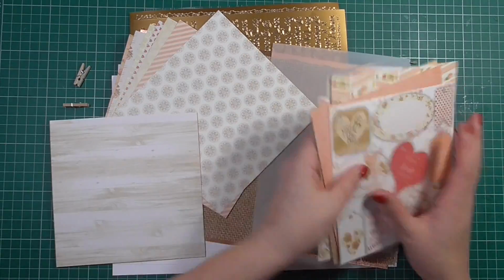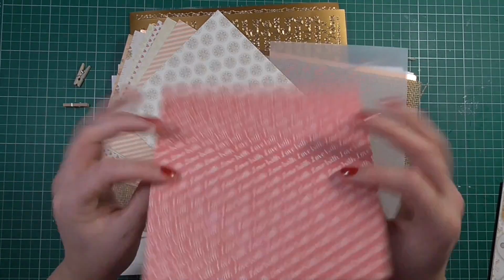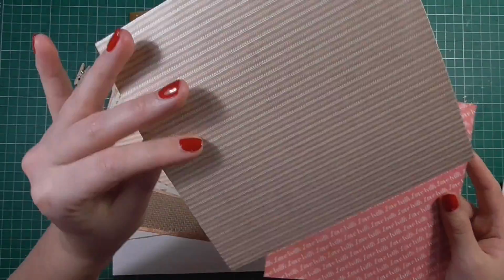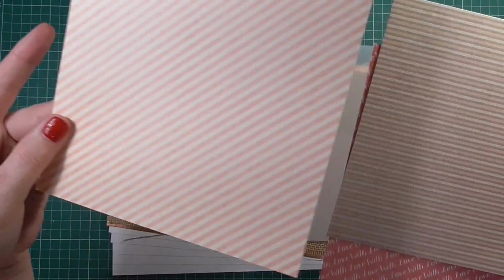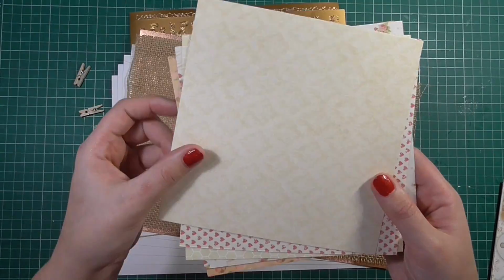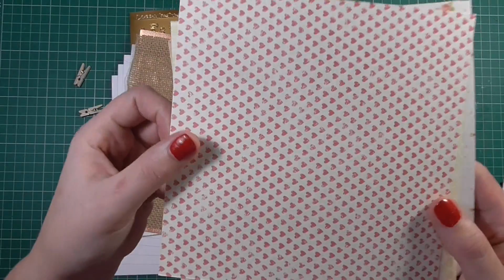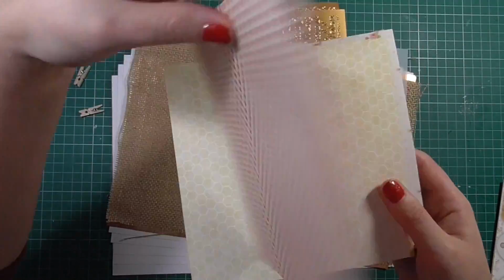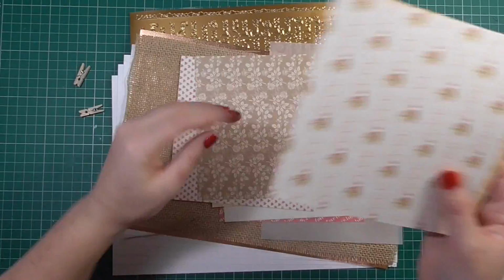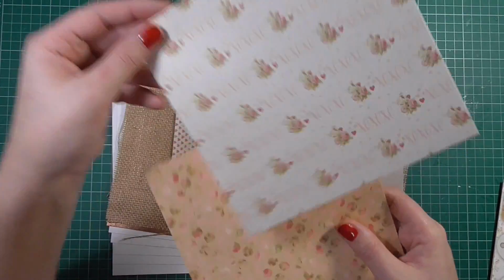And there's then these tags, and there are actually 10 of those tags, so you could have 1 on each card if you wanted. And then there's some more sheets of double-sided paper. The colours are all really well thought out, so everything coordinates really easily. That sort of takes all of the guesswork out of making cards when you use a kit like this. You know that you can just pick up a couple of the pieces, mix and match them together, and you're going to have a really beautiful card at the end.